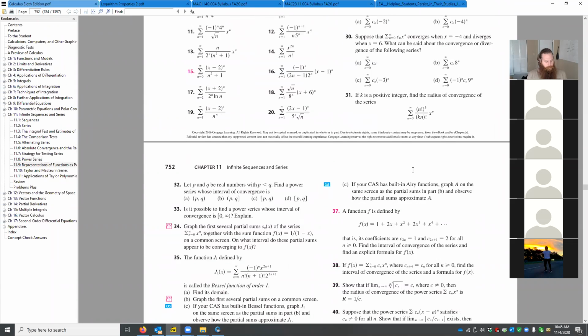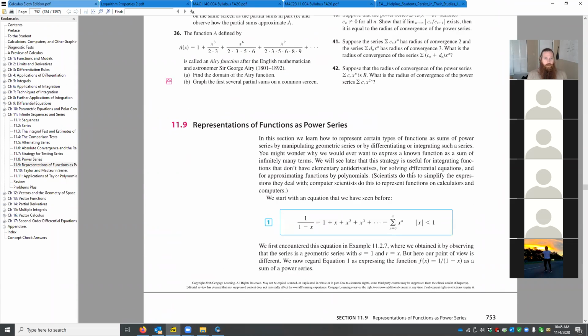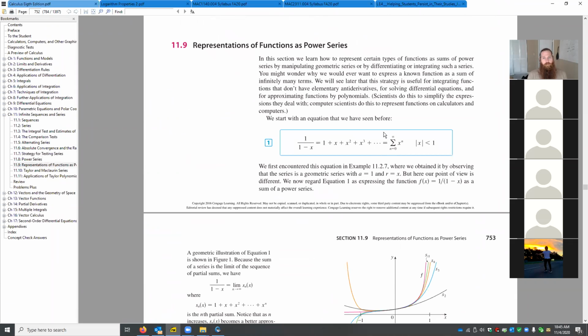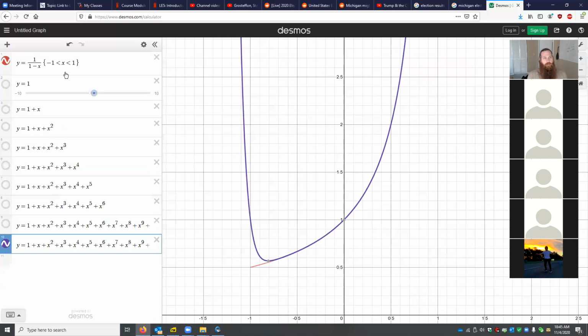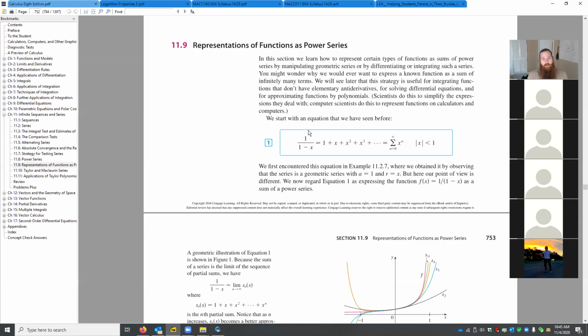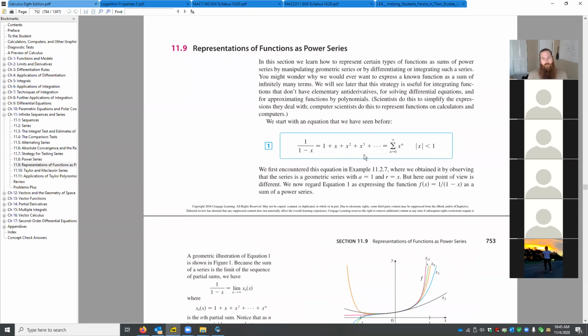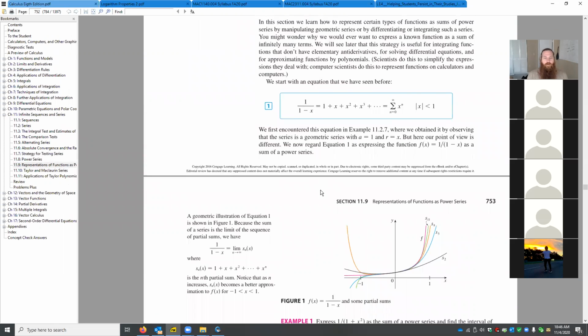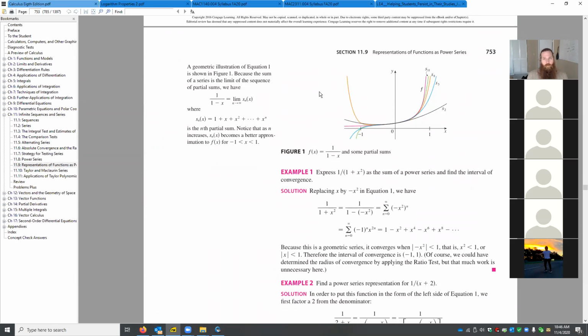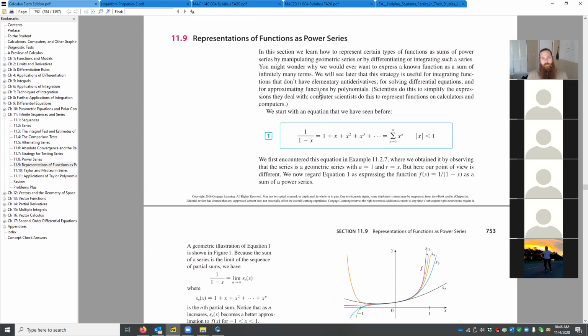The other thing you will see in the WebAssign homework is a little bit of section 11.9, representations of functions as power series. This is where you're going to be given the red function and try to come up with the purple function. At first, this is easy. At first, we just use this fact about geometric series and we make all sorts of cute little algebra tricks where we substitute things in. But it's going to get harder when we start talking about integrating and differentiating series. This week, I only gave you questions from the easy part of 11.9, and that's what we're going to talk about on Friday.